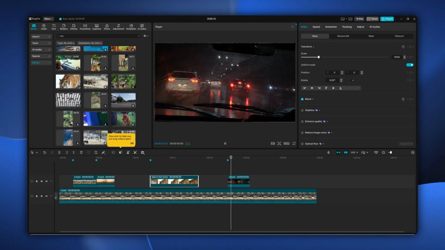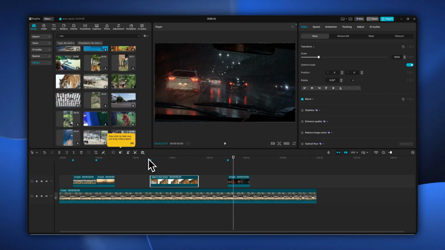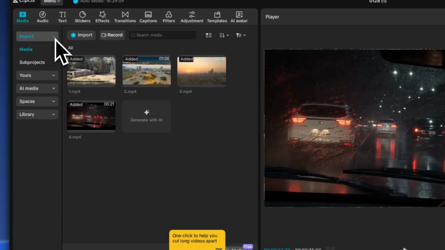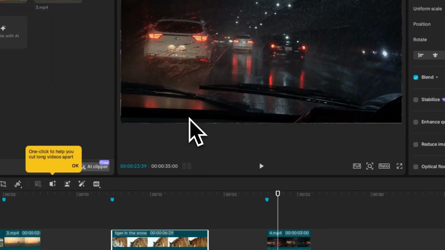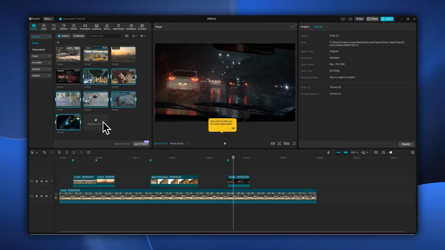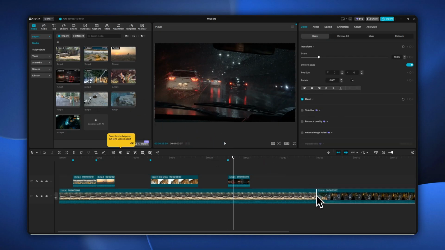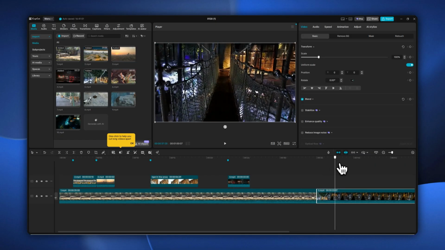Finally, we're ready to add more clips to complete the video. I'll go to Import in the top left, click Import, and select clips 5 through 10. With them imported into the media bin, we'll hold off on adding most for now. For the next step, I'll take clip 5 and place it directly after clip 1, ensuring a smooth continuation of the story. Clip 5 shows me walking through the zoo at night.